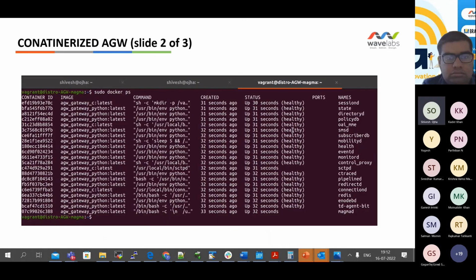Next slide. This is the screenshot of the Docker containers that will come up for access gateway. You can see the Docker containers are separate for separate services like sessiond, state, directoryd, policydb, and all.